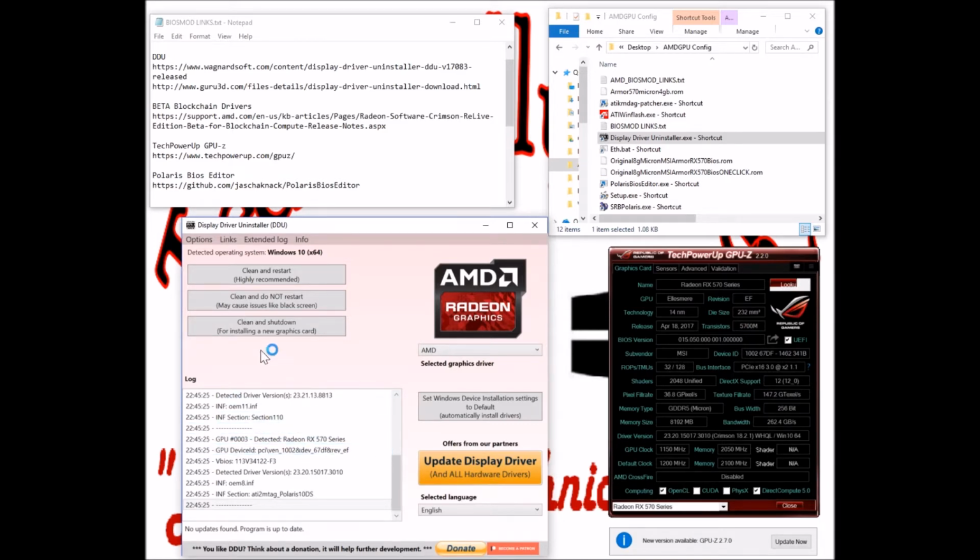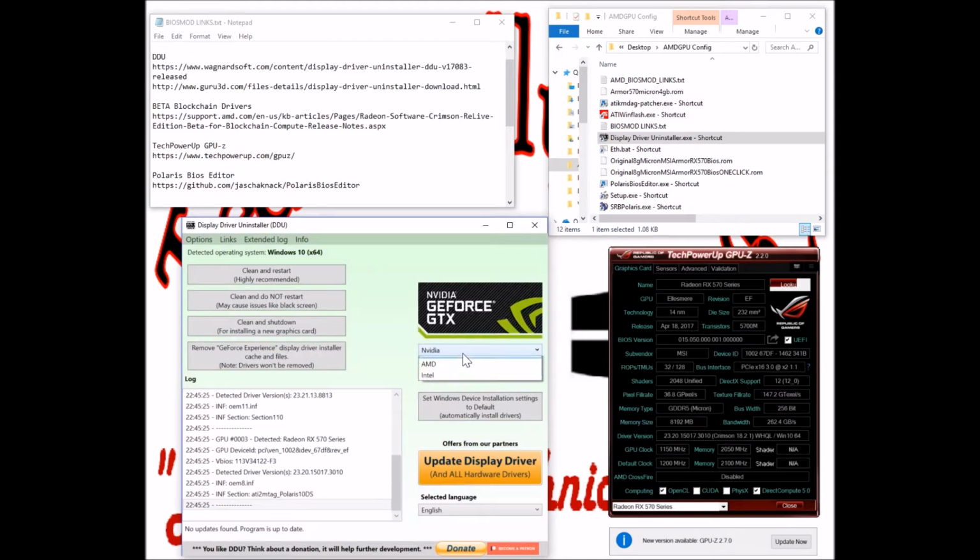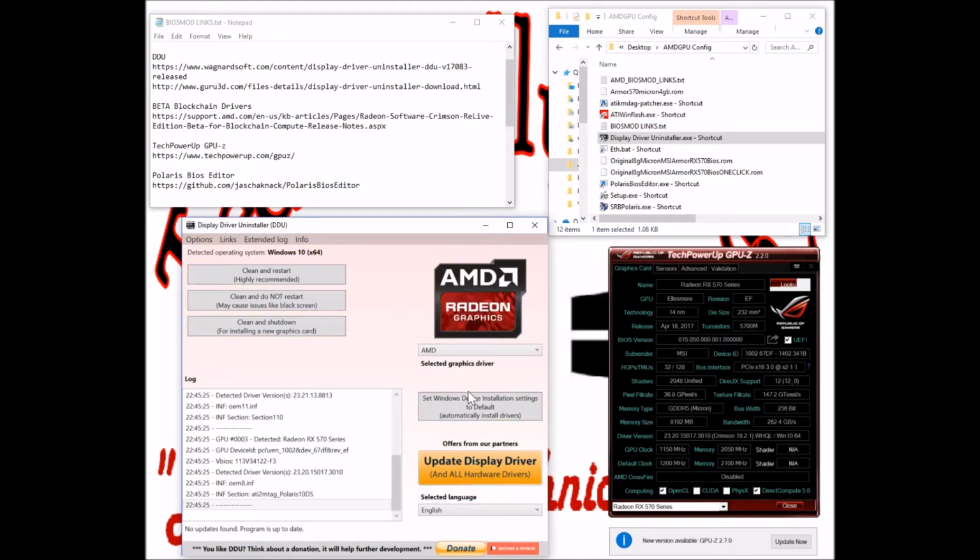So this program is going to remove your drivers for a specific vendor here. I can pick any of these: Intel, NVIDIA, AMD. And this is going to completely remove everything, leave no traces. If you don't do this, a lot of times you can end up with errors. There's a little chunk of something left somewhere, so when you try to install the newer version, you run into an issue and it says it doesn't install properly. So for this one, I would recommend this top one.